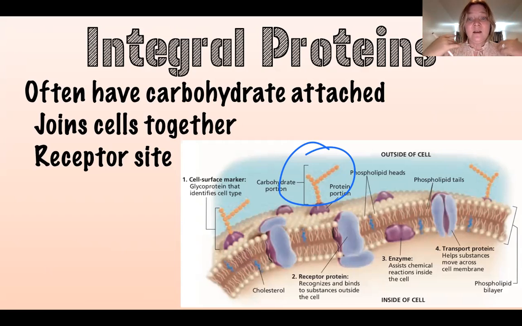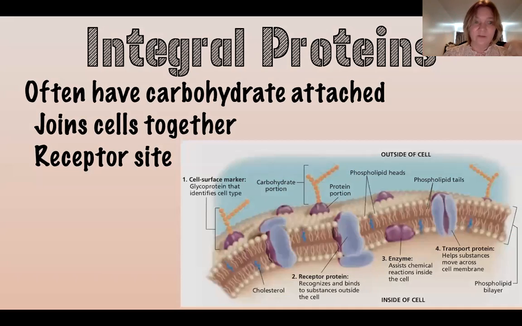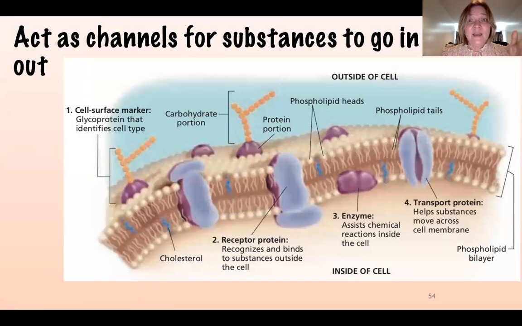So it turns out that a lot of our carbohydrate markers on the outside of our cells are a perfect match for a lot of viruses, including HIV, which attaches to a particular type of white blood cell, coronavirus, a cold virus, a flu virus. All viruses have proteins that can match the shape of our carbohydrates or other proteins on the surface of our cells, which is how they're able to attach and then inject their DNA, and then they copy themselves, and that's how we get sick from it. The biggest function of the integral proteins is that they act as a channel for substances to go in and out.